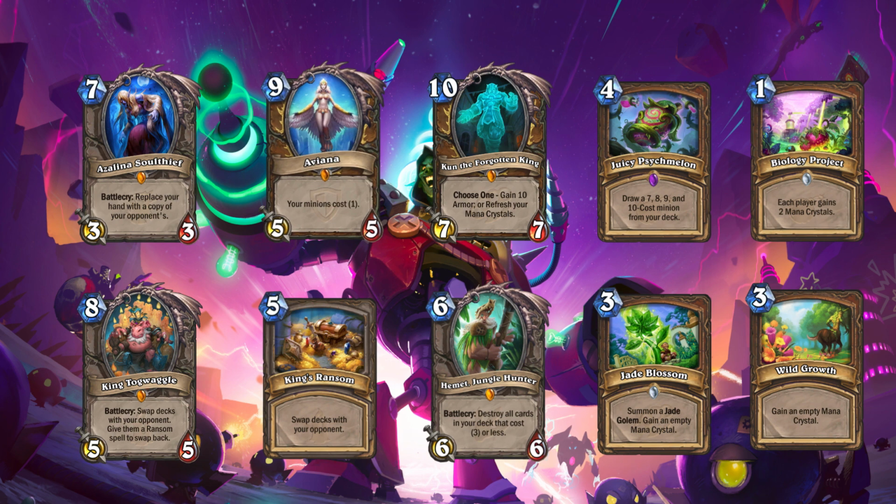Rather than forcing your opponent to draw too many cards, you would instead draw all of your cards yourself and then give your opponent either an empty or at the very least useless deck. This archetype was meta-defining during the Boomsday Project Wild meta, with only hyper-optimized aggressive decks like Secret Mage and Odd Paladin really standing a chance against it.